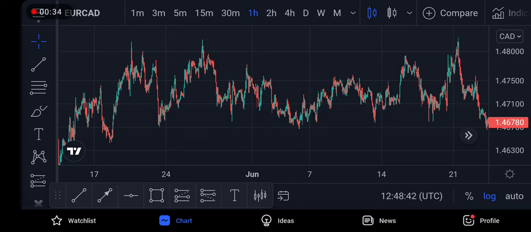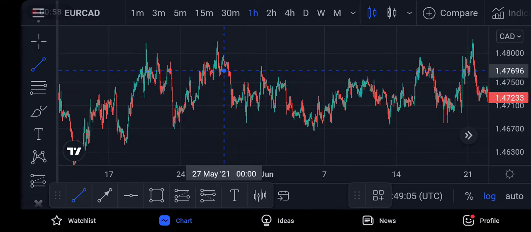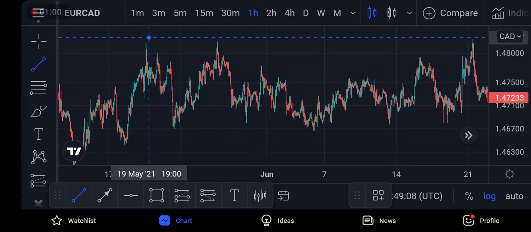Now, the resistance level is trying to tell you that it is an area of value in which the market will not be able to break through, because there are several pressures on that place. I will go far in this video and explain what those pressures standing at that region are. Let me cite a practical example of a resistance level.